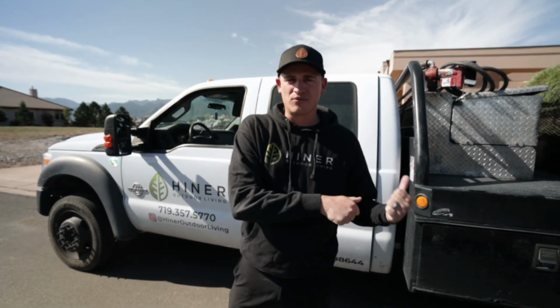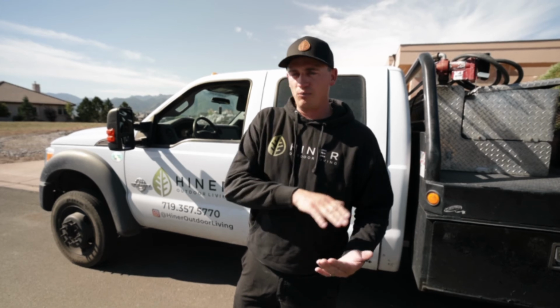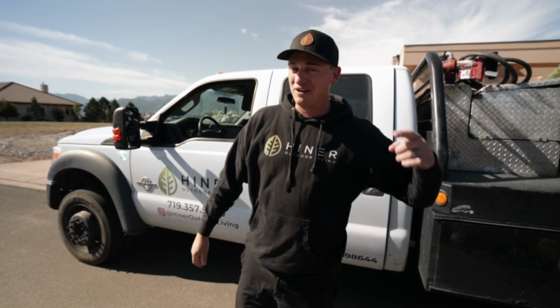Ethan is cranking on the front yard. We got sod going in today. We just checked in on all the hardscape. The masons are wrapping up for now, and we are ready to come in and start building this pond. This is gonna be an epic part of the process and the project, so stay tuned. We got lots more to do, and it's gonna be awesome. I can't wait to share it with you.